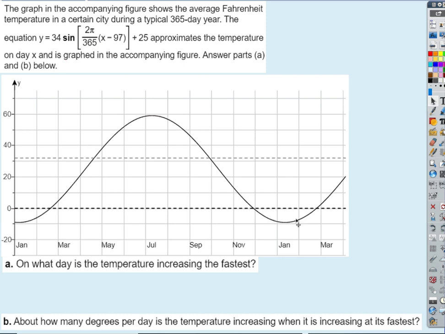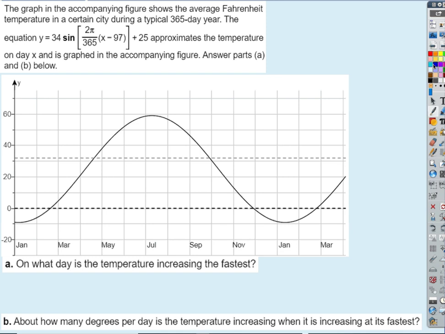Okay? So then if we're looking for the place where the rate of change of temperature is the biggest, what am I going to do? How am I going to find that? You take the derivative of your equation, so then you have the slope of the tangent line. Good. The value of the derivative is equal to the slope of the function, right? So the value of the derivative is going to be the rate of change of the temperature. We can use our chain rule and we can do that.